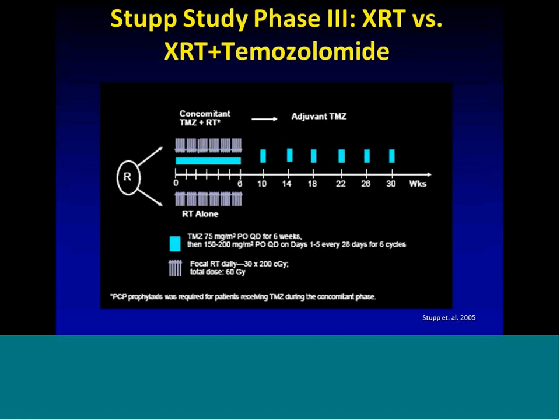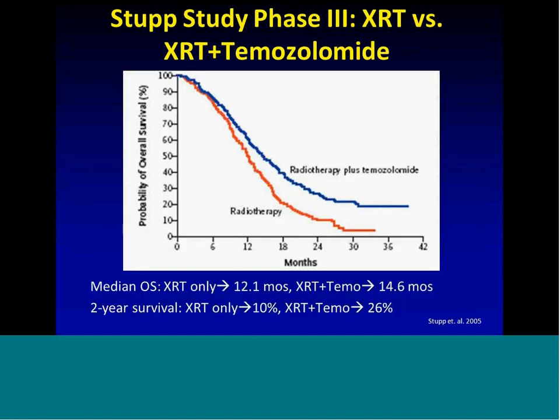The temozolomide dose is 75 milligrams per meter squared, followed by 150 to 200 milligrams per meter squared of temozolomide for 5 days, and then you are off for 25 days. And this is just an example of the two Kaplan-Meier curves, so you can see the difference between the two curves. Okay? And the overall survival is different.